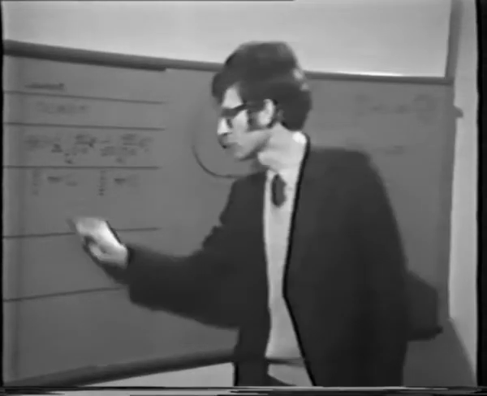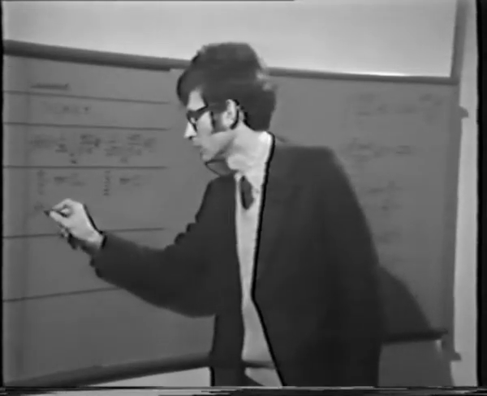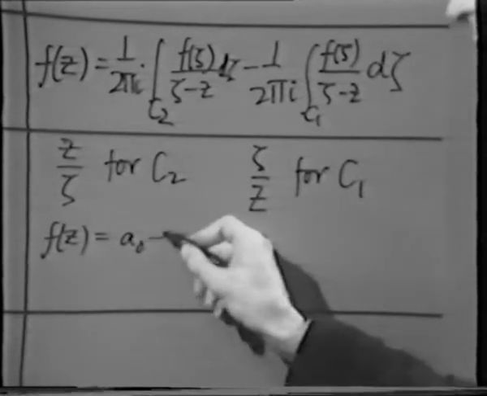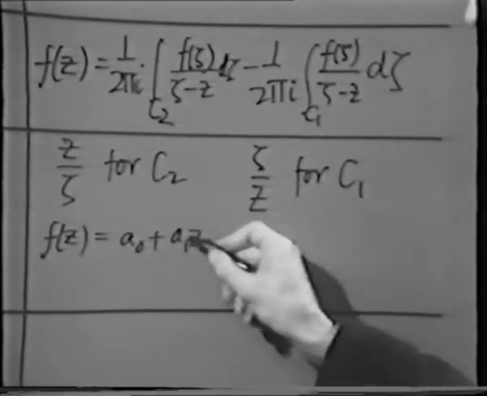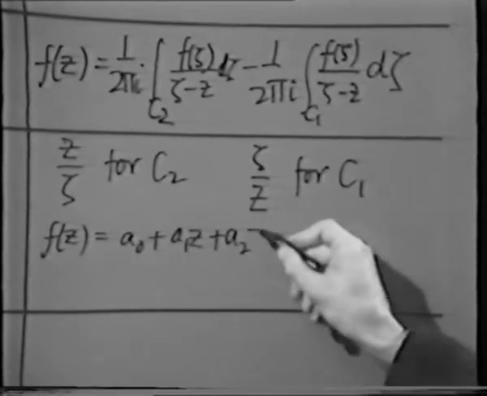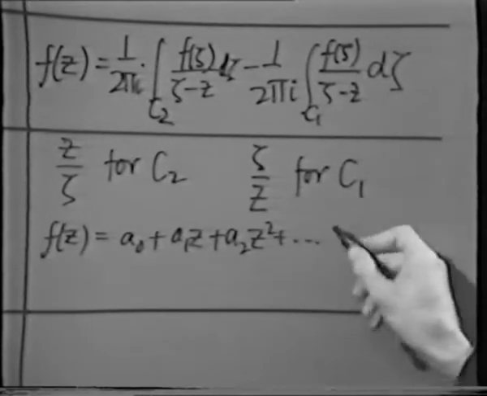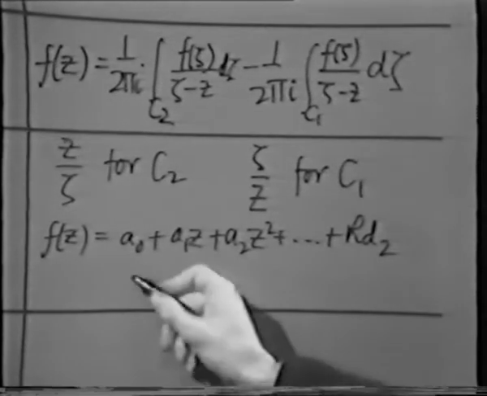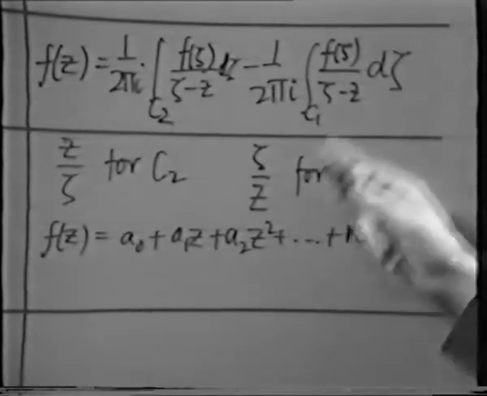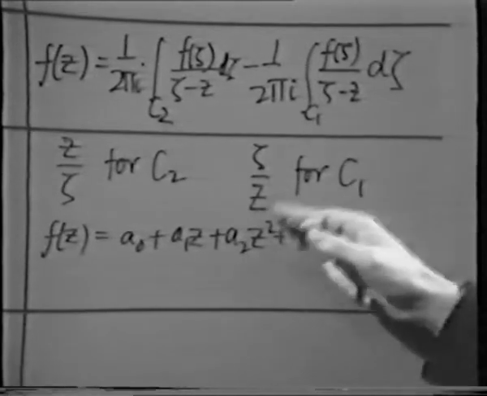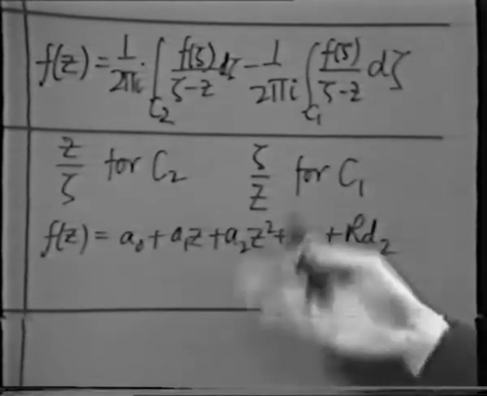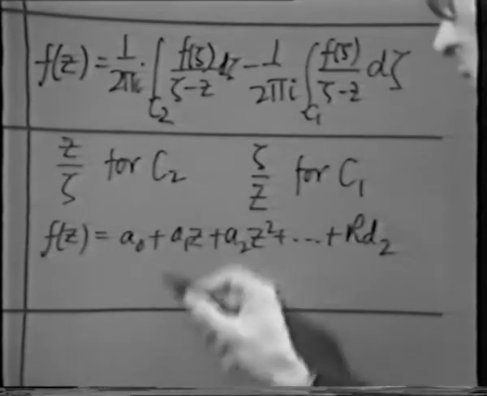And when we do that, we'll put it in the two integrals, and we'll get a series which is very much like the thing that we had for Taylor's series from the first integral, plus a remainder term. Let's call that remainder 2, because it goes with C2. But when we put this in here, we're going to get things involving 1 over z and 1 over z squared and so on. And that's the sort of the complicated part of the Laurent series coming in.